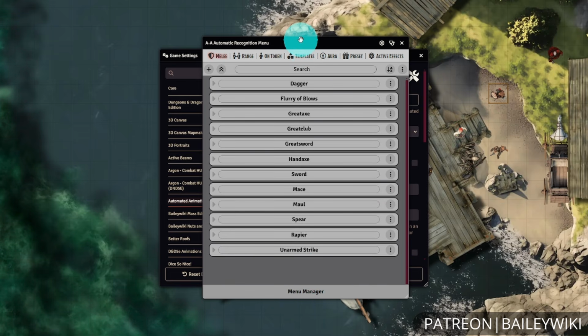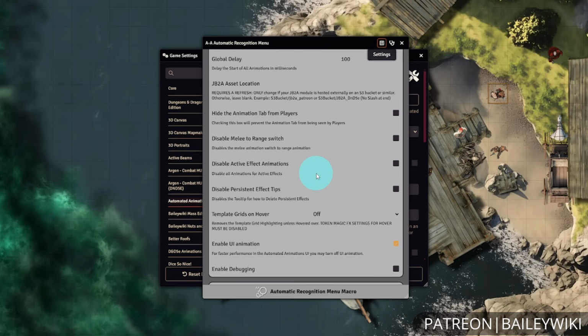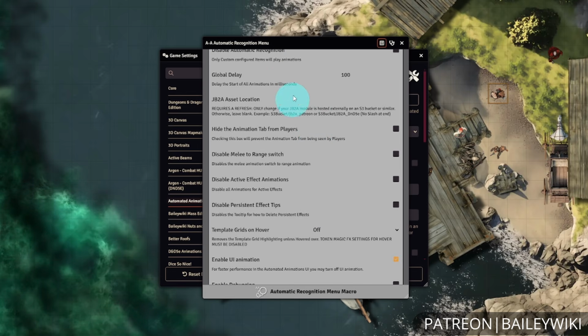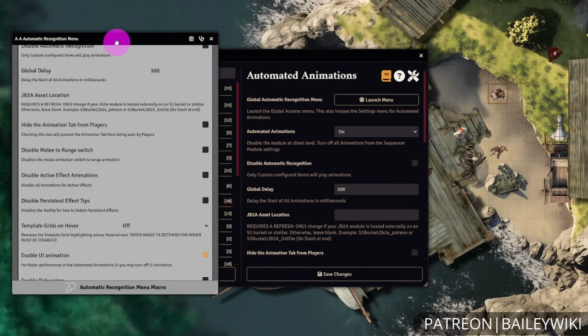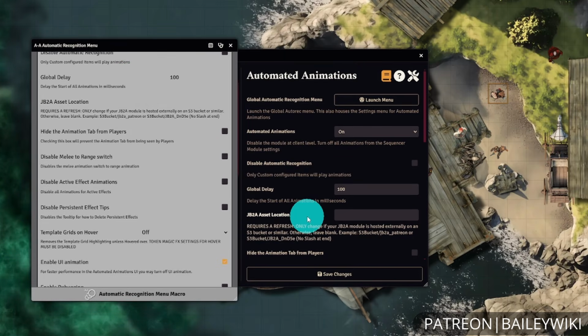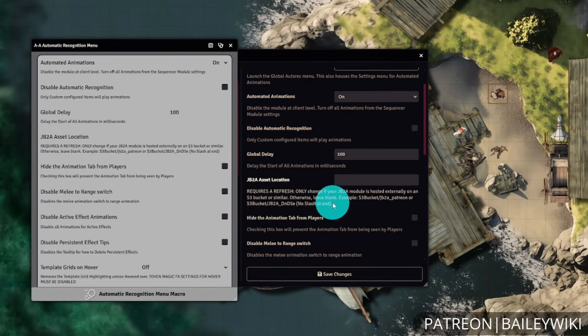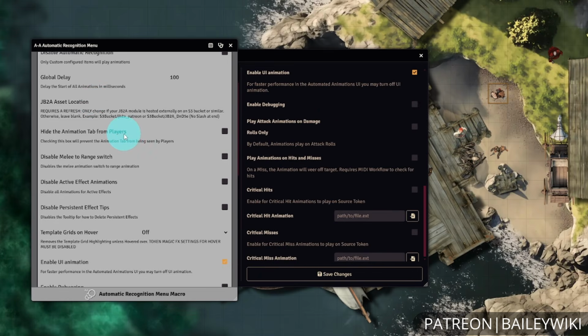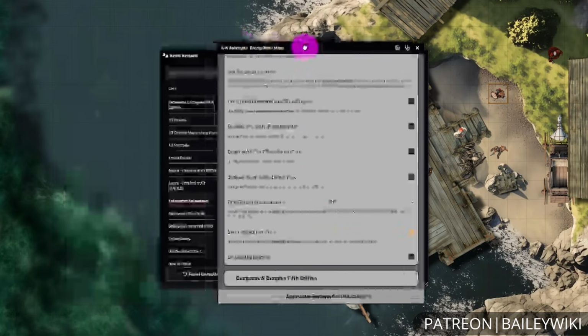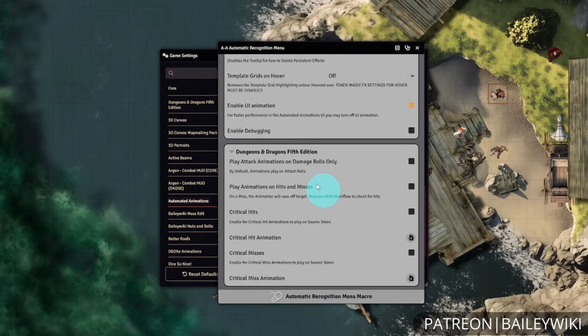And we'll first look up at the top at the title bar here. You can see there is a gear icon called settings, and you'll notice that all of those settings that are in your module configure settings are also here as well. It may at first glance look like some of the settings in the regular module settings are missing, but if you go down and expand any system specific dropdowns, then you'll have access to those additional settings.